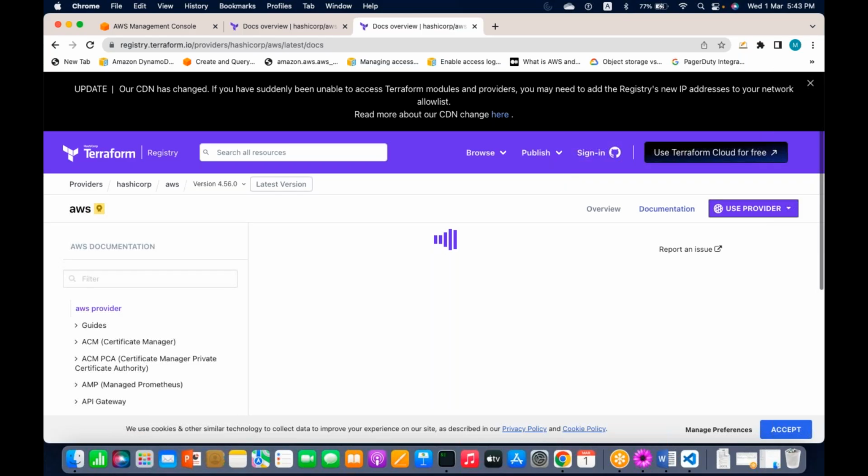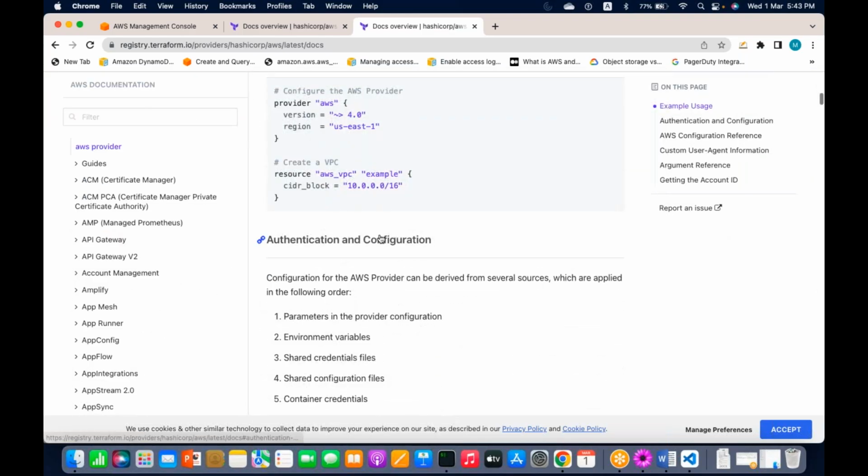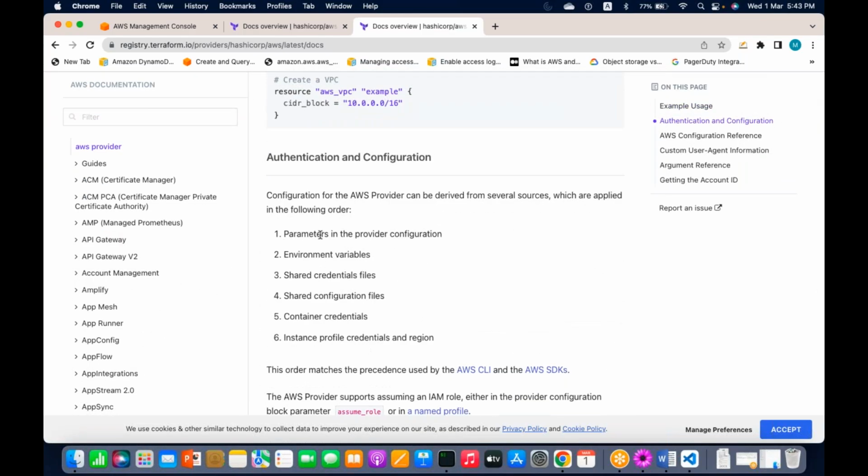If you see authenticating, there are various ways we can authenticate with AWS from Terraform. One is parameters in the provider configuration. Another way is environment variables. One more way is a shared credential file, and another is shared configuration files. Like that, there are various ways you can authenticate AWS with Terraform so that Terraform can create resources.